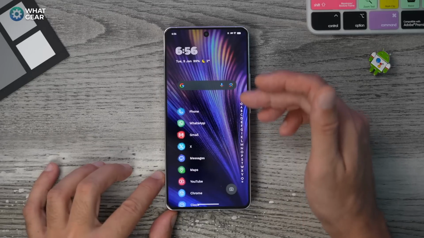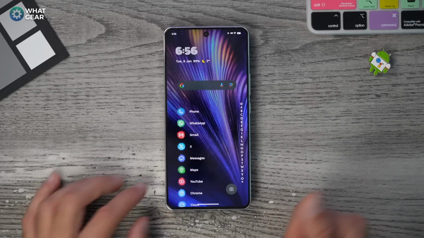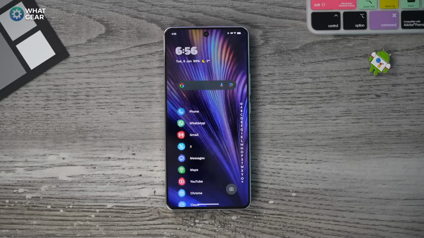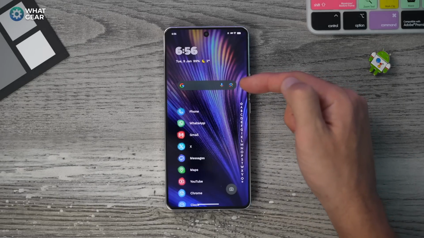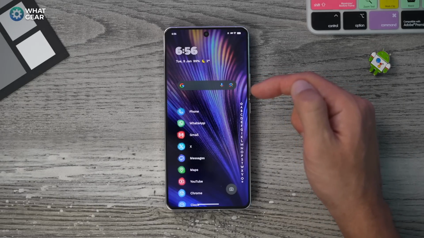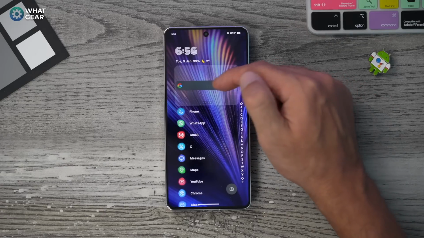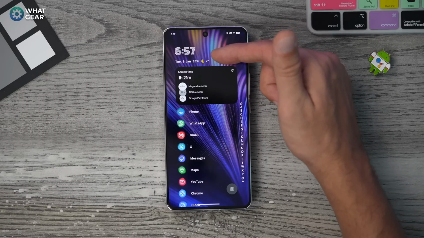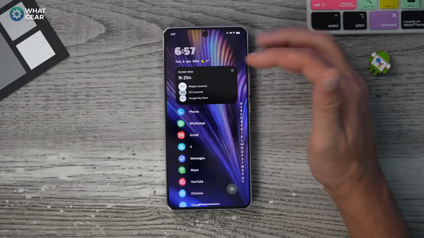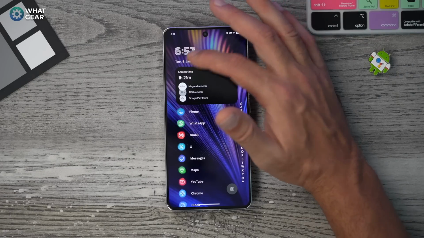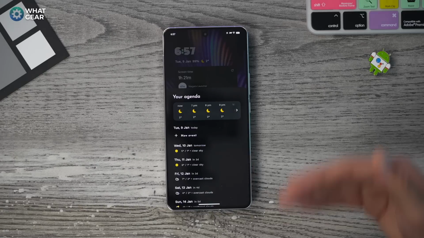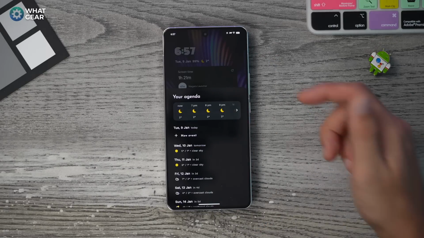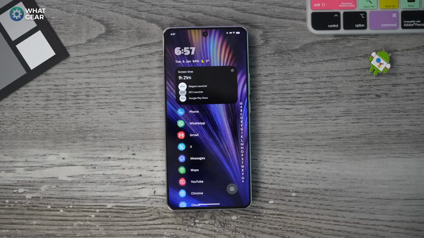And if you want to, you can create folders here on the home screen and shortcuts to specific settings or actions. And you can add widgets to the top of the screen like you see here. And one of the great things about this is you can actually stack up to 4 widgets at the top of the screen if you want to. And the default widget at the top here that comes with the Niagra Launcher is linked to your Google Calendar. So you can see your agenda, everything that you got coming up for the day, for the week, and things like that, right there at the top of the screen.